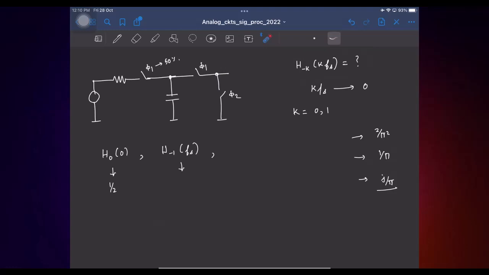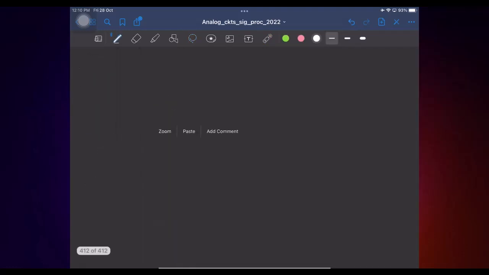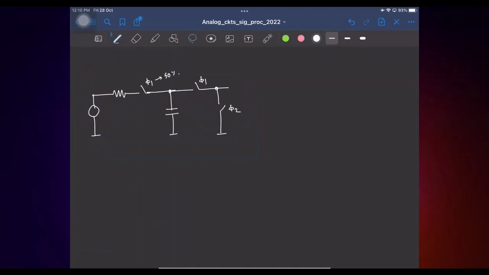Yeah, okay. So what should be the network? I should not use the same network. I should form the first. This is the original network. So the first thing is I should form the adjoint network. Right? So what happens to the voltage source here? That's short. We are no longer interested in this voltage. So the switch here, what happens? Yeah, it should be phi 1 of minus t, and in this case it is phi 2. Okay, so this is the phase swap.